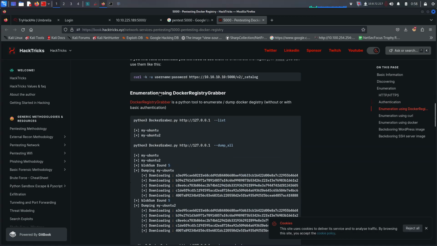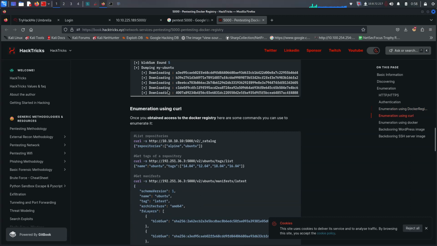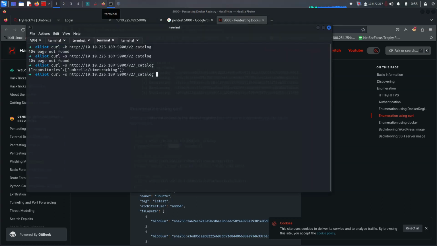After all that, if you look somewhere, you can check it here after v2 and you can give your repositories. So let me try to give mine, which is umbrella and time tracking, right?